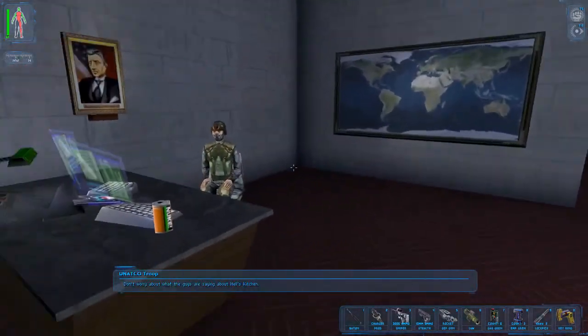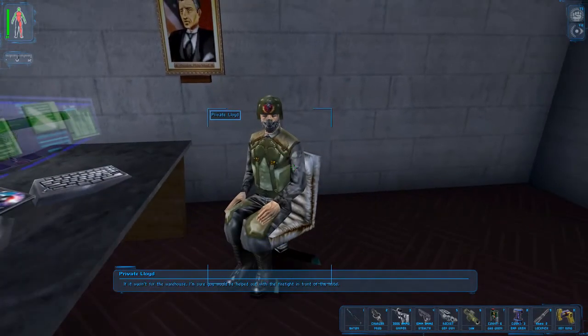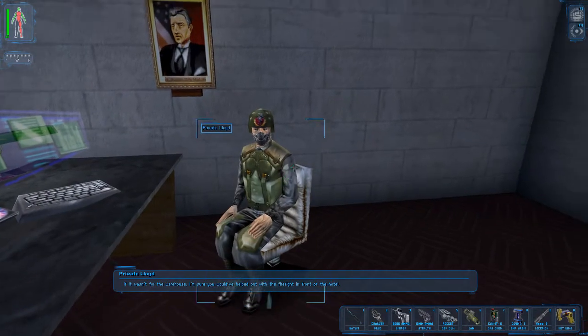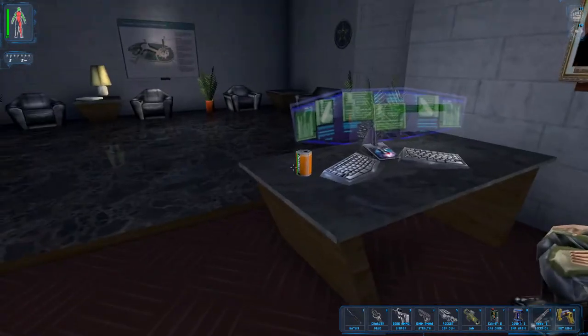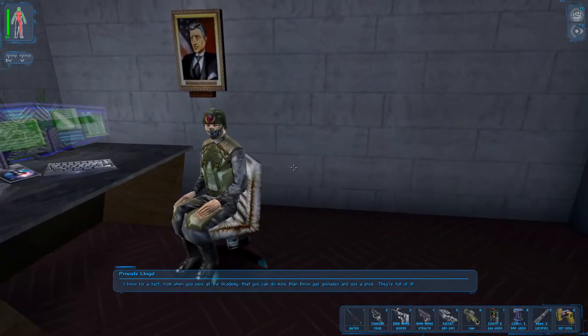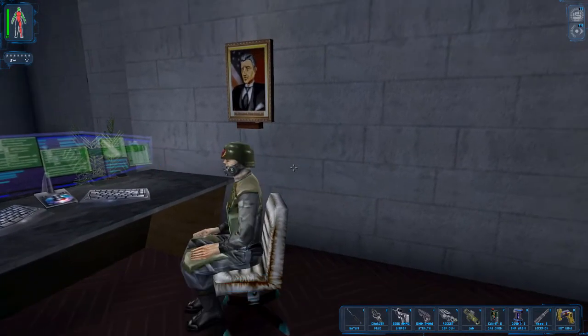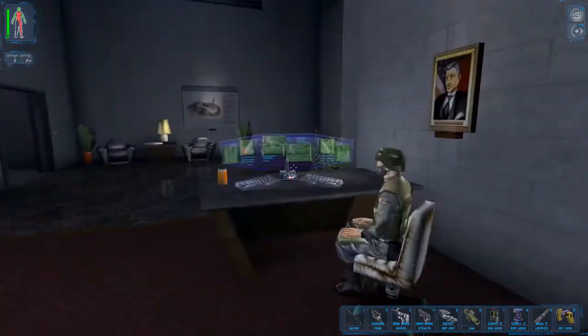Don't worry about what the guys are saying about Hell's Kitchen. What are they saying? If it wasn't for the warehouse, I'm sure you would have helped out with the firefight in front of the hotel. I did help. What the hell? This game is buggy sometimes. I know for a fact from when you were at the academy that you can do more than throw gas grenades and use a prod. They're full of it. Actually, that's mainly what I did.